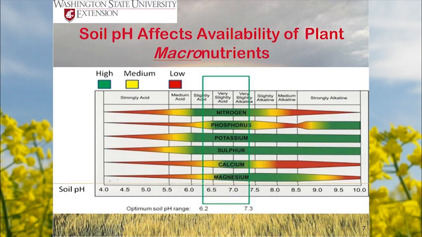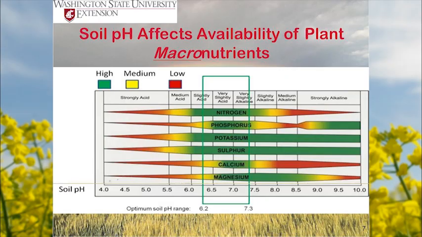So here's another chart similar to what he showed. These are the 6 macronutrients. And you can see as we get down there around 5.5, they start to diminish to the point that our plants are going to be stressed, trying to get a hold of those nutrients. And they go on down into the 4 ranges down here, and you can see that we're getting even less and less availability. But, you know, these are some major concerns.